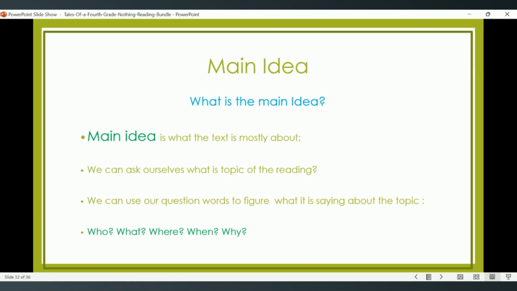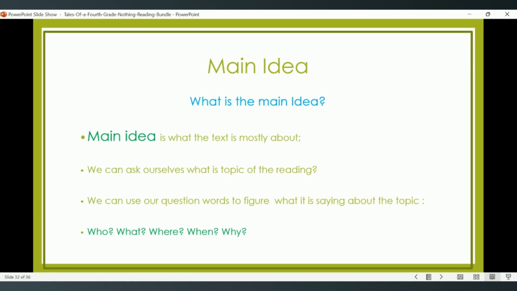So you might have a picture on the board and it might be about a soccer match, right? So the topic is there's a soccer match, and then maybe in the picture there's an ambulance, and there are people around a player, right? So what it's saying is that there was an accident and a player got injured at the soccer match. Explicit teaching with this is really important too.